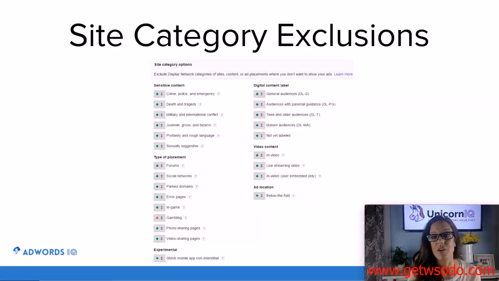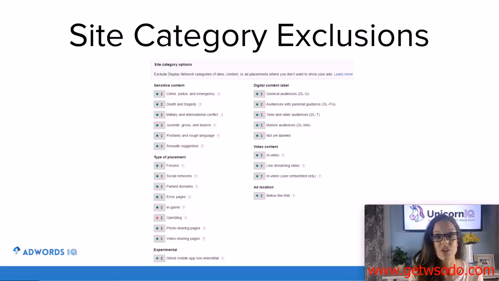Now that we've talked about all the different ways that you can reach people in the display network, we need to talk about how to not reach certain people. We want to make sure that every bit of ad dollars you are spending through the display network is the most effective, spent on people that are the most likely to convert or eventually become customers. This is very similar to the concept of negative keywords that I talked about in earlier modules for the search network. So I'm going to share a few different ways that you can quality control where you're showing ads and who you're showing ads to.